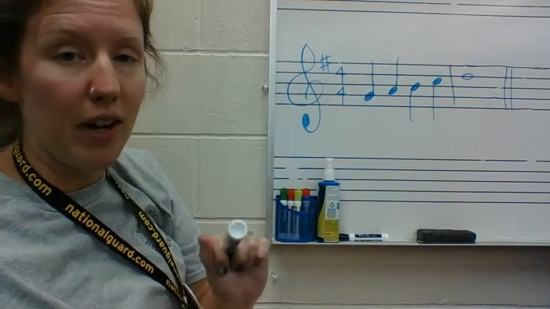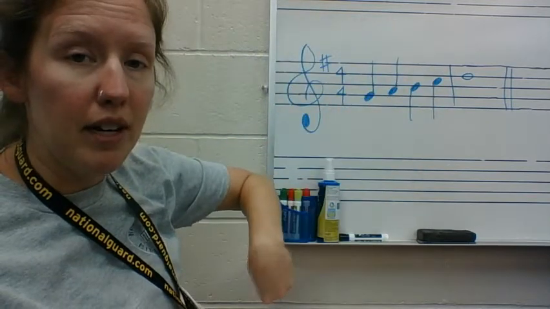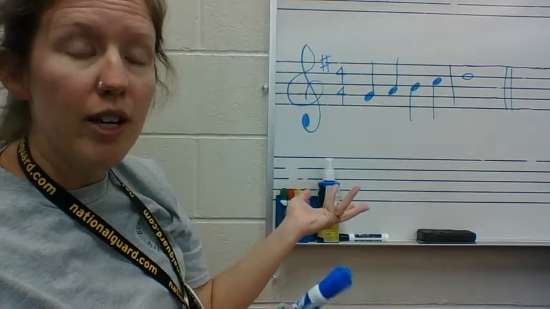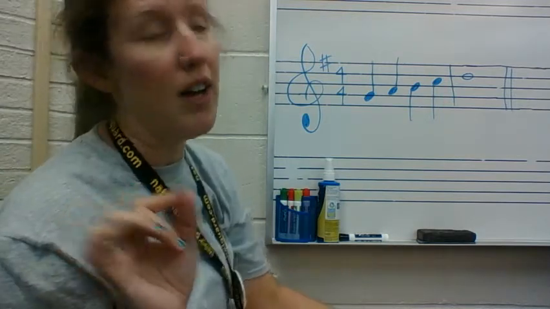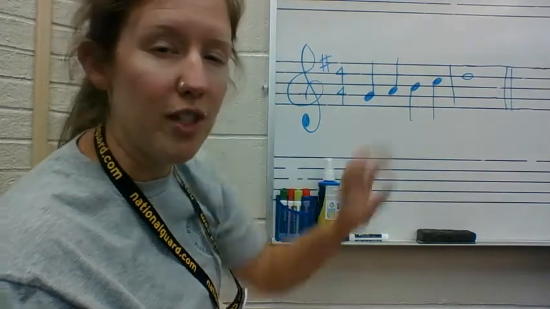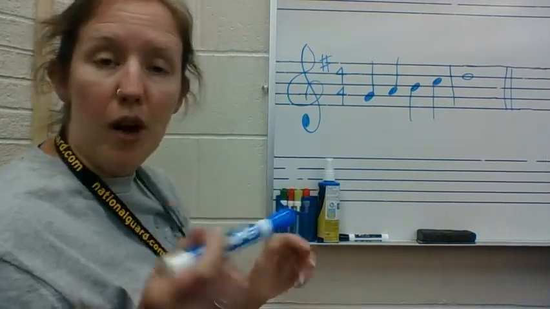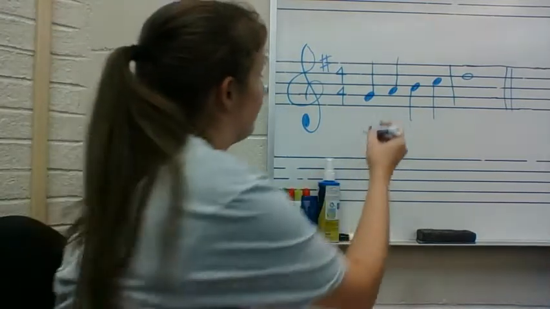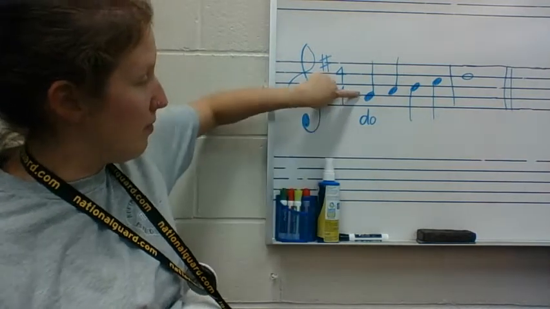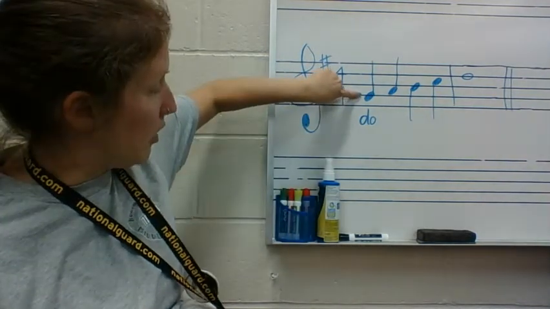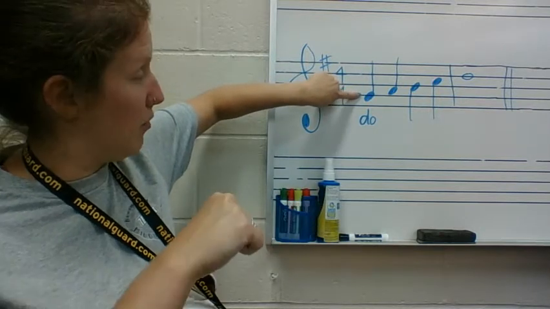All right, I'm giving you one more new do, and I've also added a lot of other symbols that you might not recognize. Don't worry about that. You will learn what all of these things mean, and depending on where we are in the school year, you might have already started to learn what some of these symbols mean, but we're going to focus just on these pitches. We're just going to focus on how high or low these notes are and what they sound like to sing them. I'm going to go ahead and tell you that the first one is do. So we know that this line right here is do, so we can use that information to figure out what all the rest of the notes are in this little thing that I've written you.